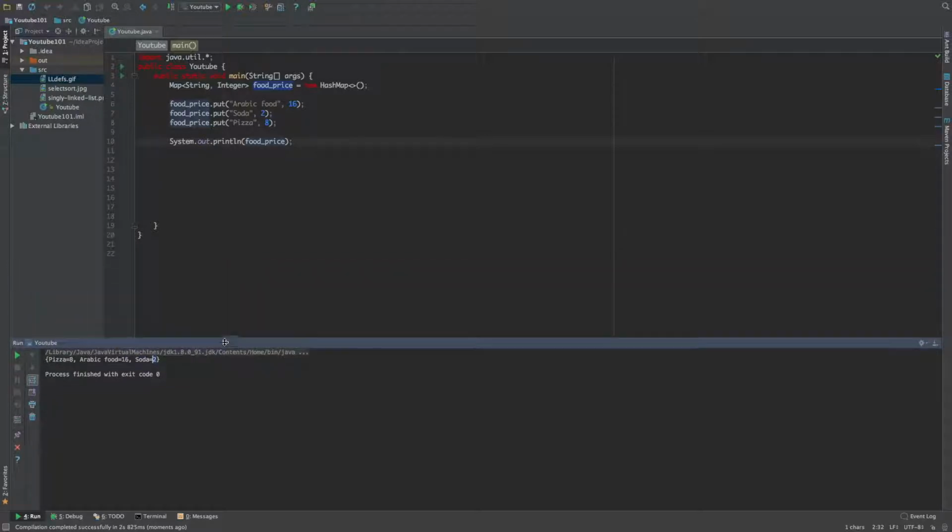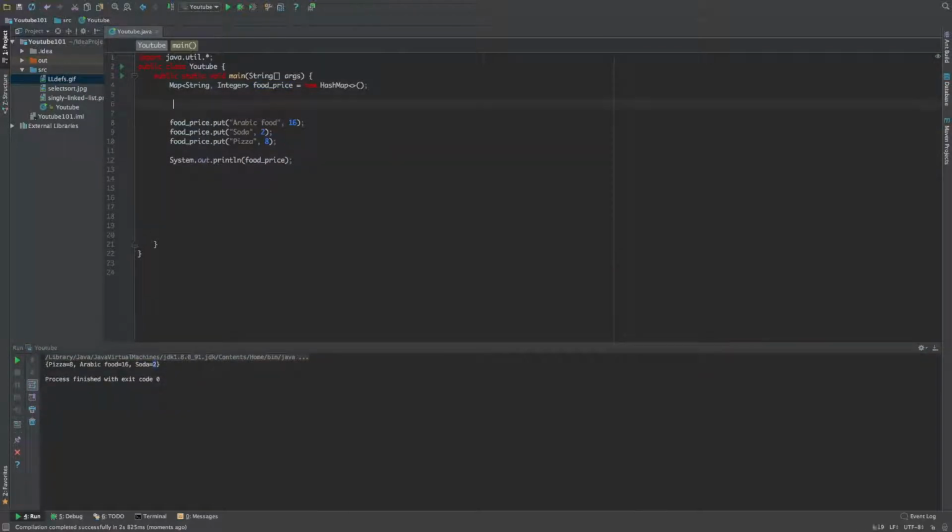There are two things I want to throw at you. I'm going to type it out so you don't get confused. The first thing is you can't have duplicate keys. This means you can't have the same key twice, because you access the values in a map by specifying a specific key. You can't have the same key twice, or else Java is going to get confused about which key you're talking about.